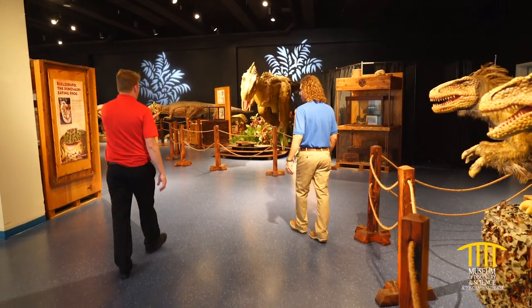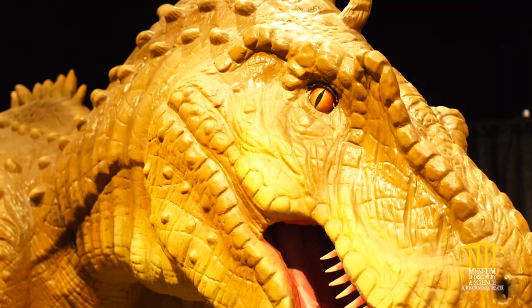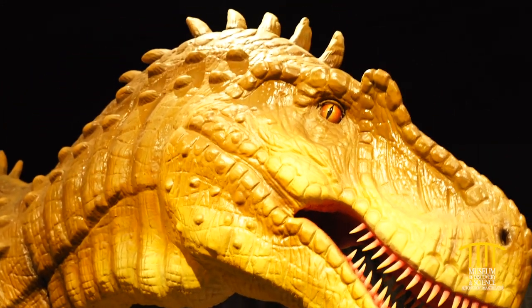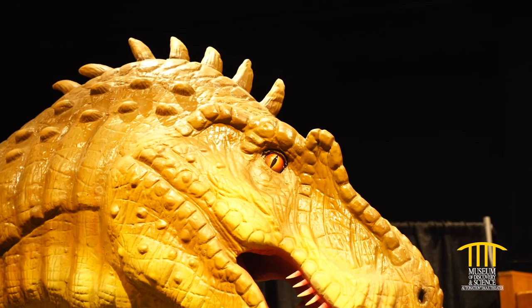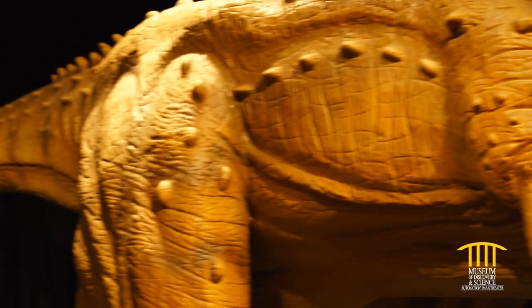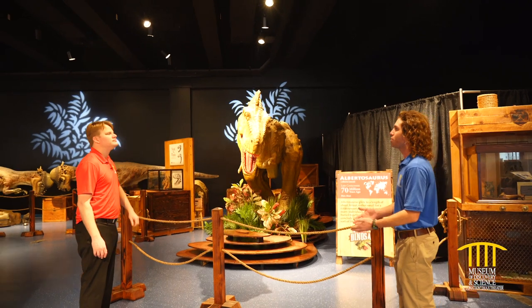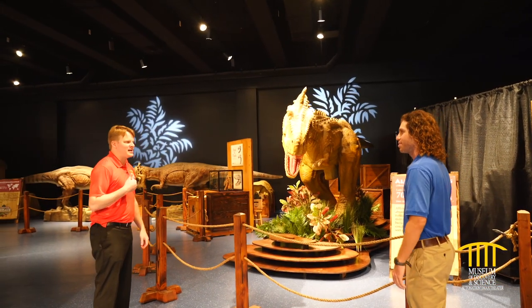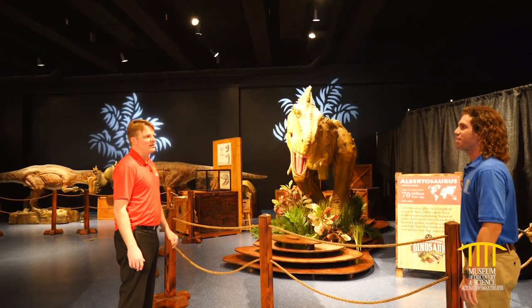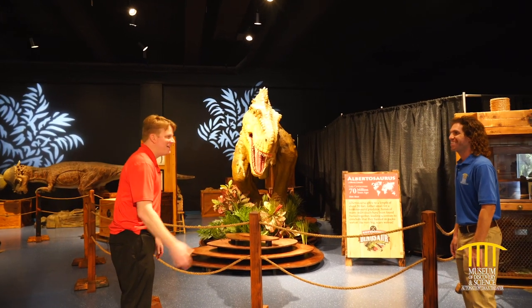There's another big dinosaur right here. This dinosaur is called Albertosaurus. It got its name because it lived in Alberta, Canada. It looks a lot like T-Rex, doesn't it? A lot of living things, whether alive today or extinct, their scientific name usually tells us something about them. It makes it easier for scientists to understand what this plant or animal or other living thing was like. So if I found a dinosaur, I could name it Michaelosaurus? Well, apparently you're not allowed to name a new species after yourself, but you could name it after someone you really admired. Maybe a Seanosaurus — that'd be nice.